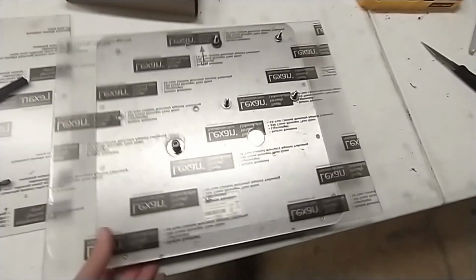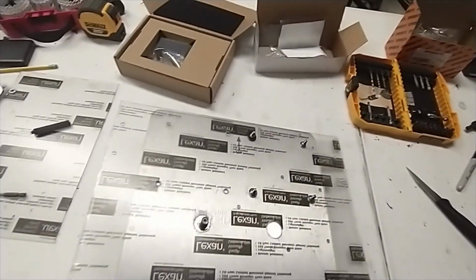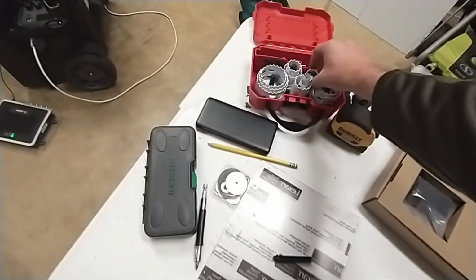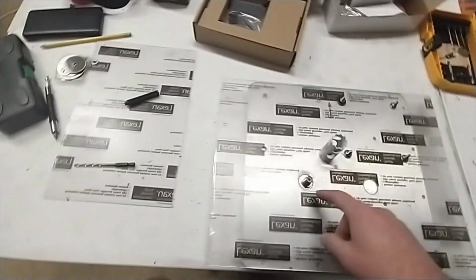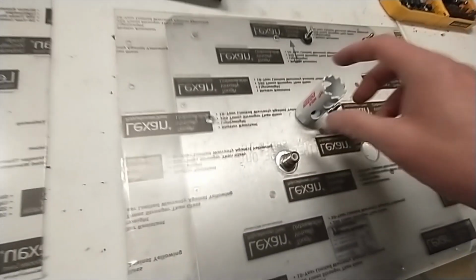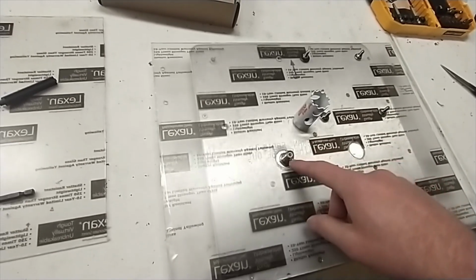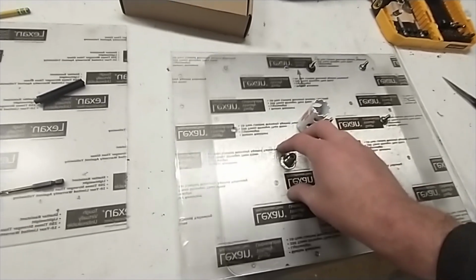Okay, so I got the antenna mounted on, no problem there, except for one mistake I made. I didn't make this mistake the first time around, but I did make it the second time around. I just used one of these hole saw bits that I thought, oh, okay, that's big enough to fit around. I wasn't thinking about how last time I took this little nut off of the antenna here, if you see there, if you take that off, and I found a hole saw bit that was just big enough to go around this, and then if I tighten this nut around, then it would hold this plate on better.